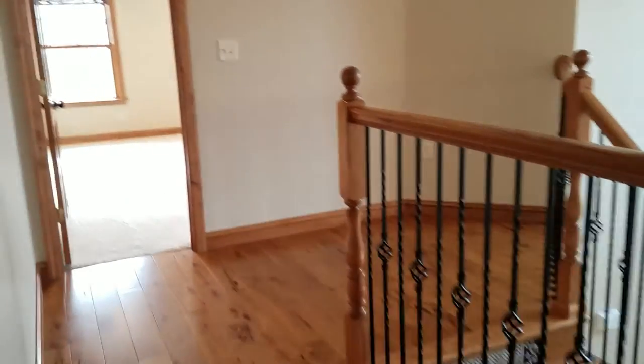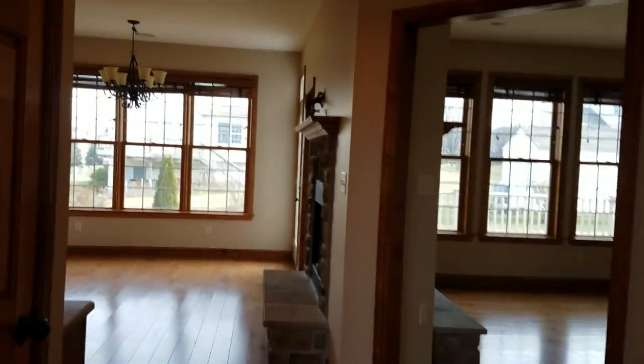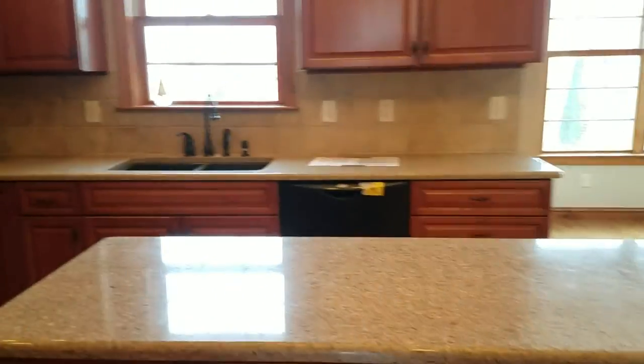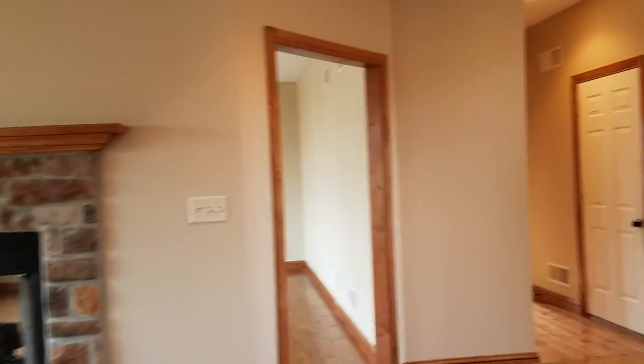Okay, so this address again is 3 Buttonwood Court in Boiling Springs. If you'd like to see it, call your agent, schedule a showing. If you don't have an agent, my office is Remax A1 Realty in Dillsburg. Office number 717-432-1436. And if you want to speak with me directly, my name is Bree. And my cell phone number is 717-254-0799. Again, 254-0799. Thanks so much.